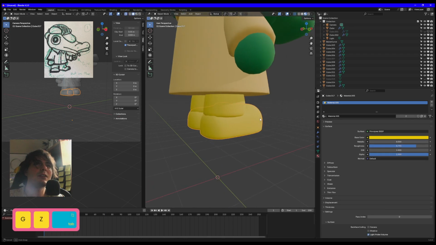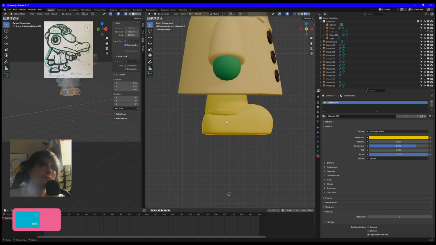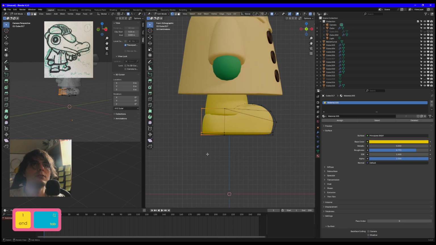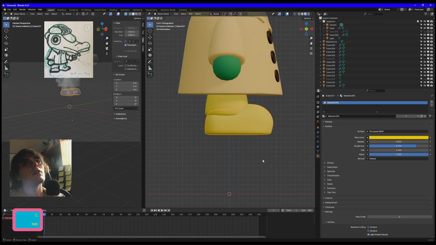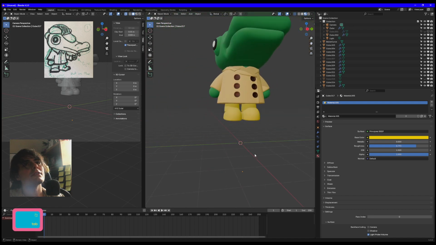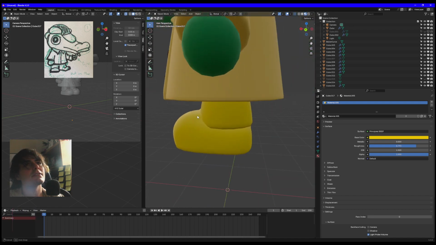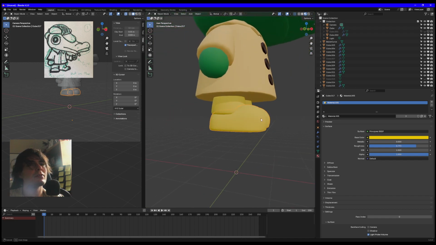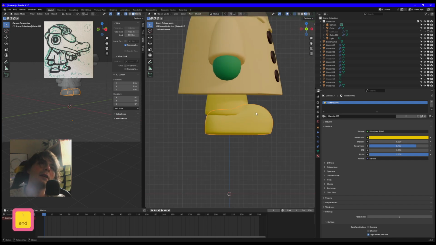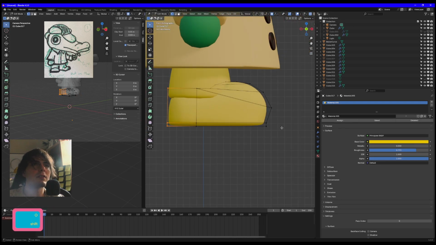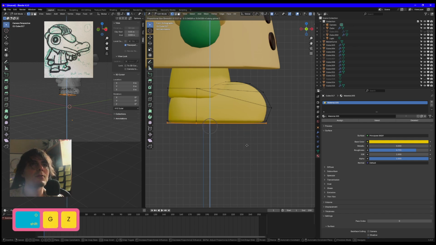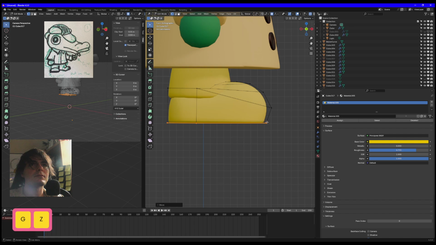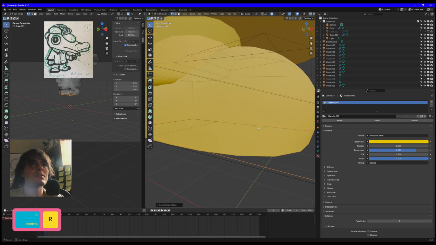Maybe a little bit higher like that. Ooh. Yes. This is cool. I like this. This is such a good slipper shape. It goes hard. Okay, so something I will do is basically moving this up to make it more flat. Making another one, putting it in the same place almost to make it even more flat.